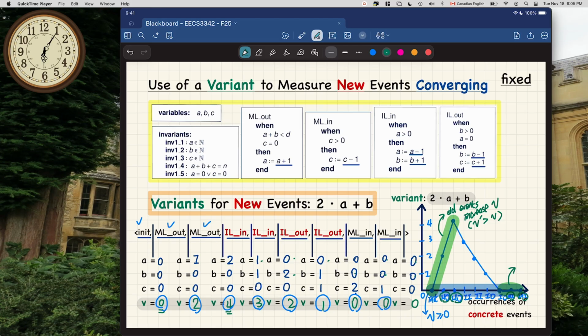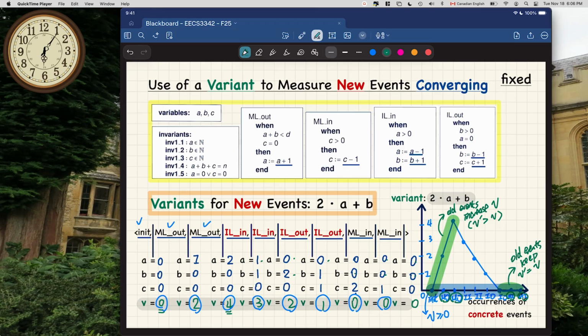It's possible, depending on our design. The O events keep V prime equals V, just the same. So these are the only two possibilities for the O events. Either you keep the variant value the same, or you can increase it.